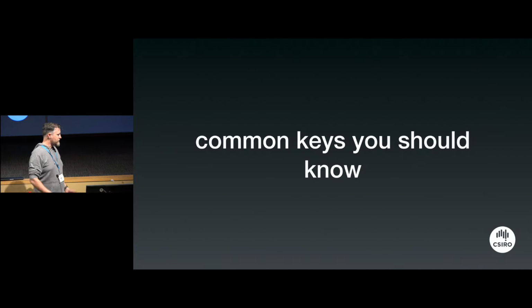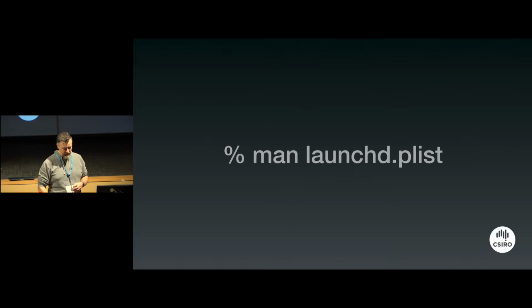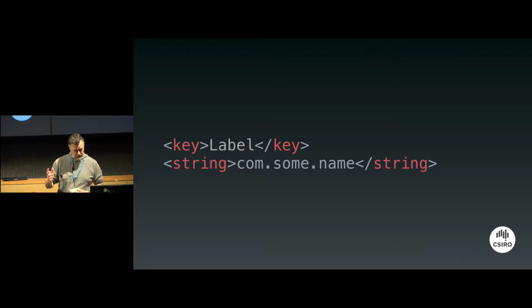So as an admin, there's a whole bunch of keys in LaunchD because the definition is used for launching a whole bunch of system servers. There's a whole bunch of info in there, but there are some common configuration keys that we could know about. You can look at the man page for launchd.plist, and that will give you a list of everything that is available, and I mean everything. But the key ones, this one.